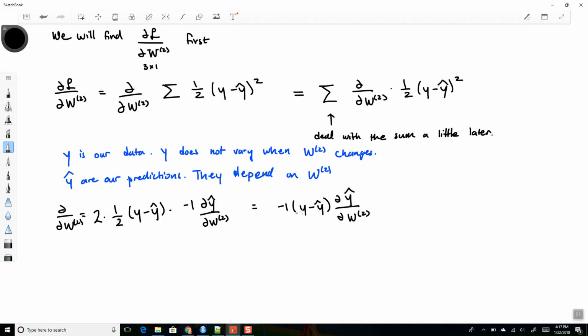And what we're going to do is ask, how does y hat change with respect to W2? Recall that y hat is equal to f applied to z3, and our function f is the sigmoid. f of z is equal to 1 over 1 plus e to the -z.